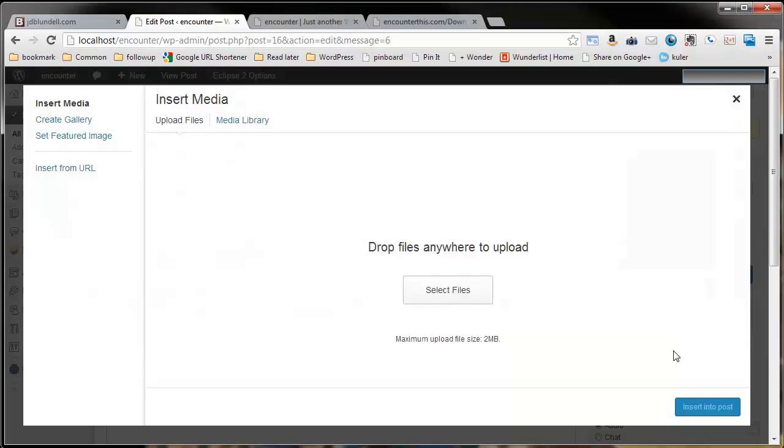So if you get that error, you can just dismiss it out, and then you'll need to downgrade the quality of your audio. I would recommend, if you're doing straight voice, you can run your podcast in mono and run it at a low bit rate. It won't make that big of a difference for your average listener. They're not going to be complaining because your voice isn't 100% pristine CD quality on a podcast. It's great to have, but it definitely cuts on your bandwidth and on your hard drive space for your server.